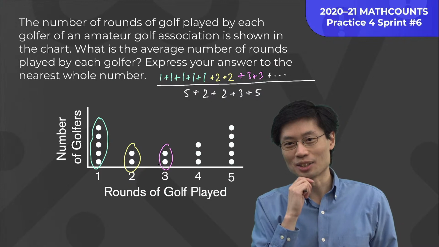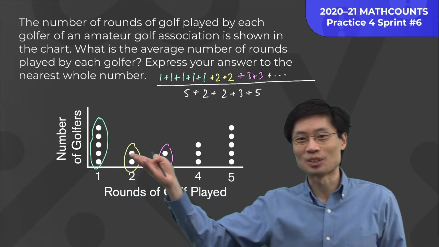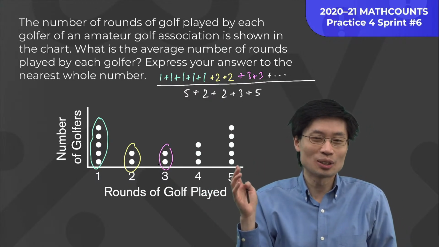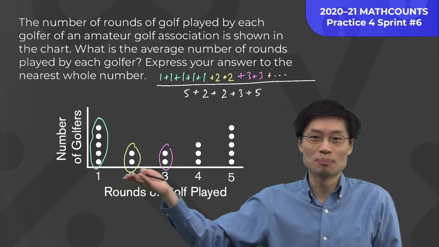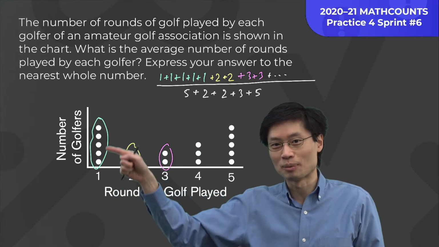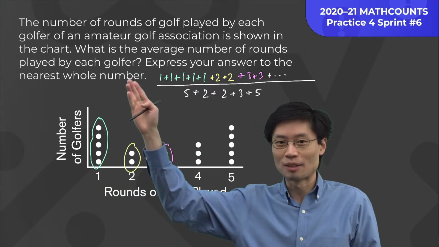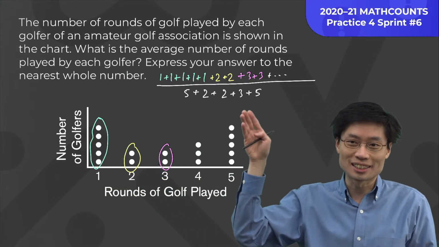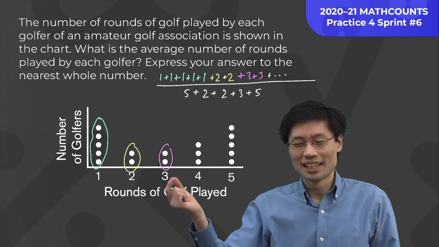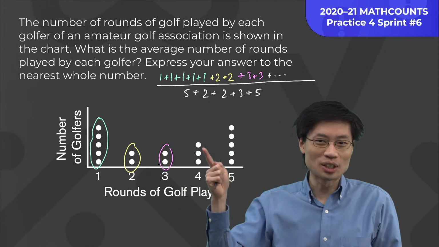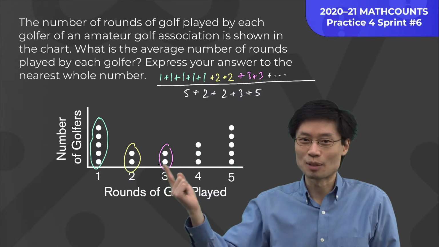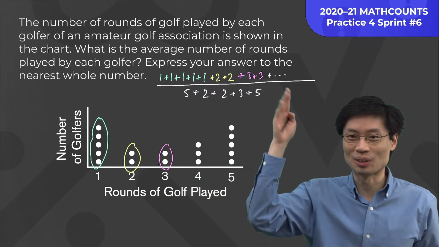And I'm like, this is so symmetrical. If I look at this picture, another thing that averaging is, it's sort of like if this was some big seesaw, and each of these was a person. So there's 5 people sitting on top of each other there, 5 sitting on top of each other there, and you want to know where the seesaw is going to balance. And I'm like, it's just got one extra thing over here on the 4. So it's going to balance somewhere between the 3 and the 4, closer to the 3. I bet the answer is 3. But we'll do it the slow way anyway.